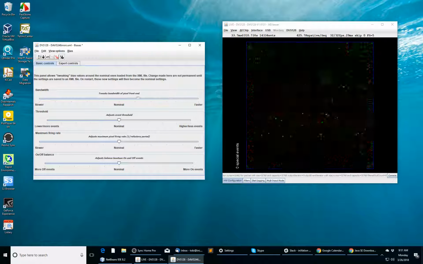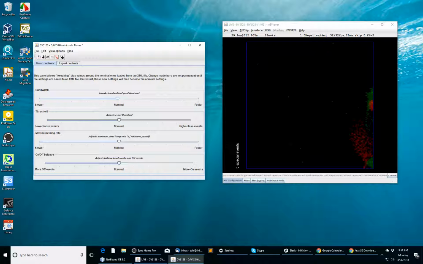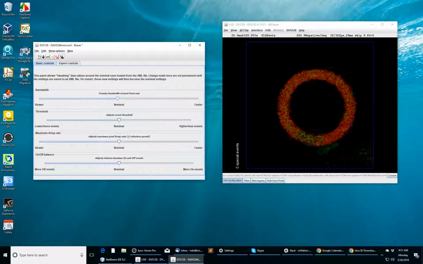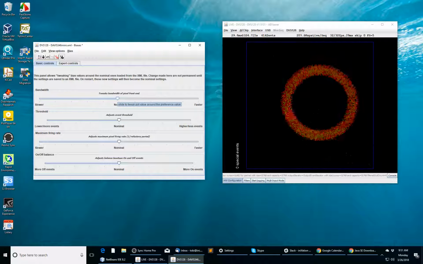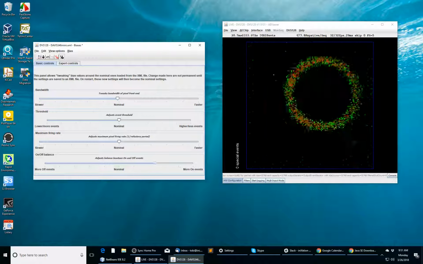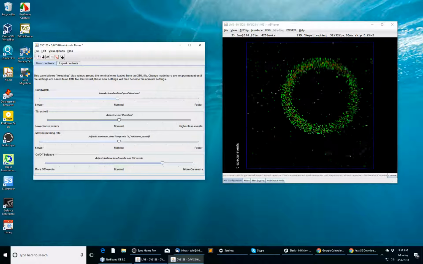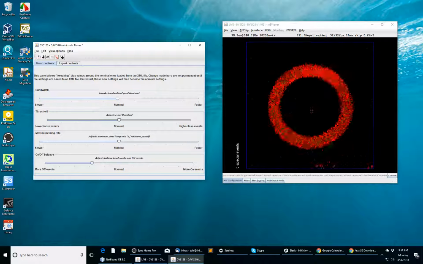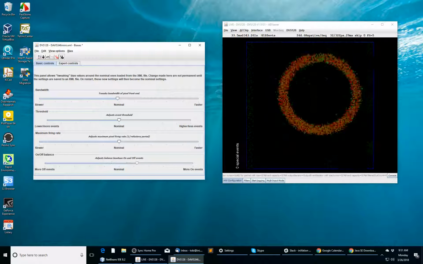and so that generates more noise events. So if I go back to the nominal settings and show it the dot here, what I should see is a kind of a mixture of red and green, or kind of yellow. You see it's dominated right now by red. It means it's dominated by off events, which indicates that it's responding mostly to the leading edge of this black dot. I can try to use this on-off balance here to slide it more towards on events. And if I do that, you notice it turns green, so that you get more on events. Or if I slide it this way, it turns red, and you get mostly off events. So it's kind of balanced.